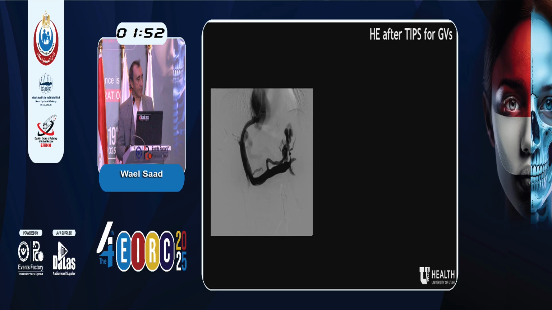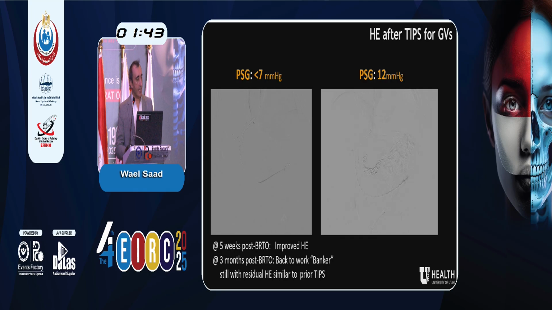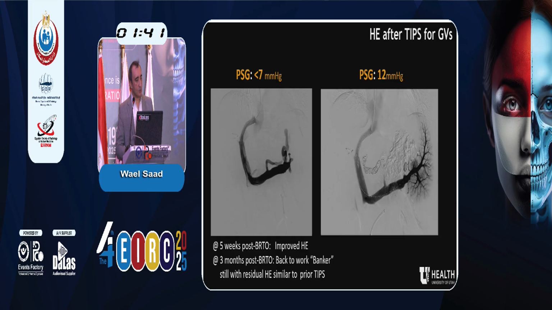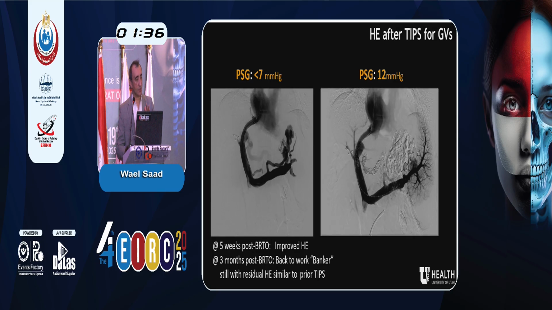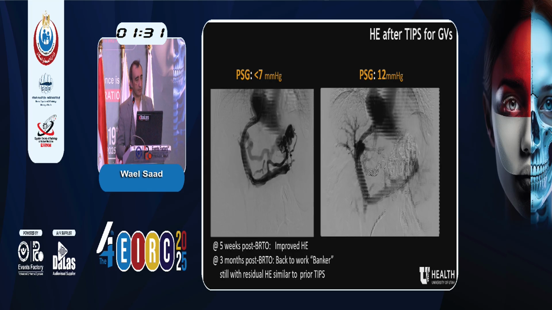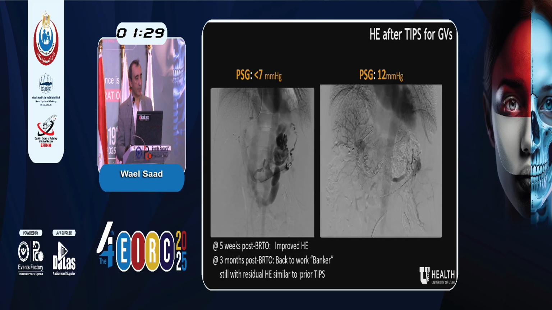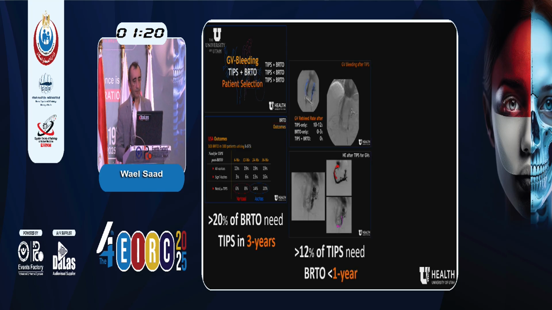This is a run here showing you a patient that underwent a TIPS, still bleeding from the gastric varices, and now with hepatic encephalopathy. And basically what we did is a BRTO and a BATO and sclerosed and shut down the shunting, improved the encephalopathy, and got rid of all the bleeding. Never bled again for at least a year, okay? And I can show you case after case after case of just the TIPS with GVs, and the GVs are alive and well and bleeding.